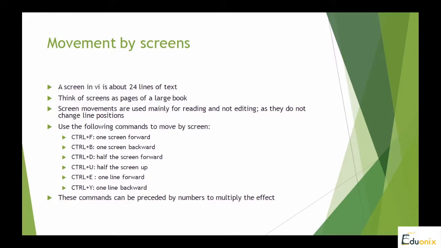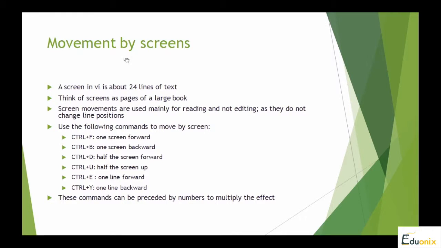So when you want to move in a book, you move by flipping the pages, maybe to a specific page from the index that you know contains some useful information. So you flip the pages until you reach page, for example, 25 or 30, and read the information you need. But how can you do that in VI? How can you flip the page? Well, VI provides some useful commands to do this. Let's take a look at them one by one.